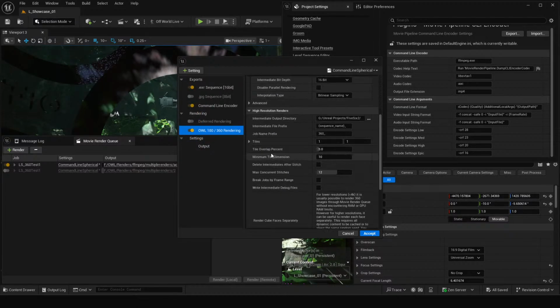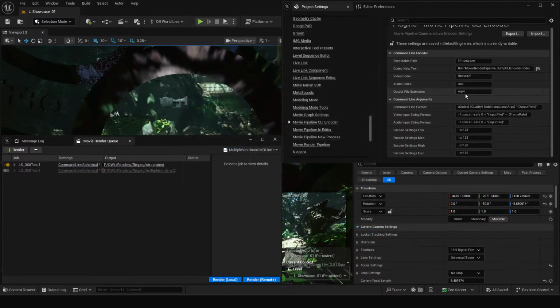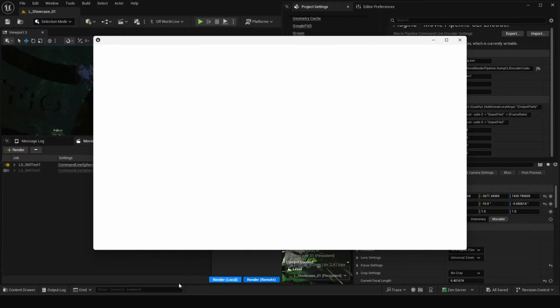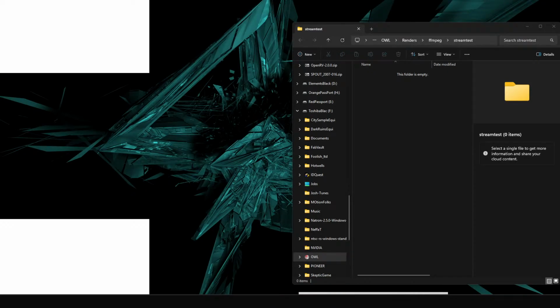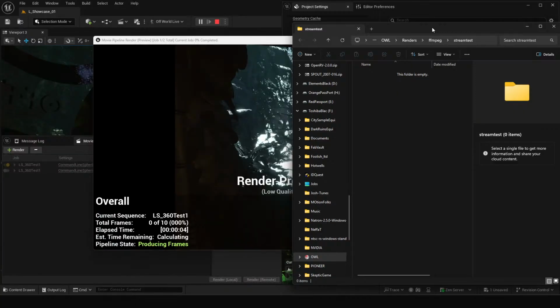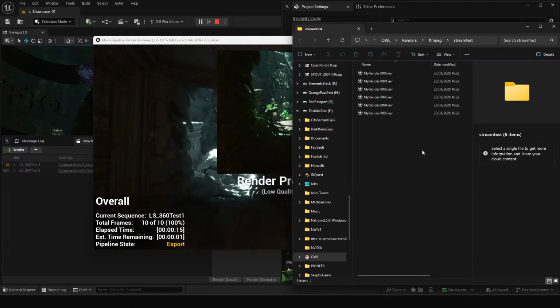And let's run that to show how it will output this as an MP4 immediately. Just doing 10 frames as a quick test.